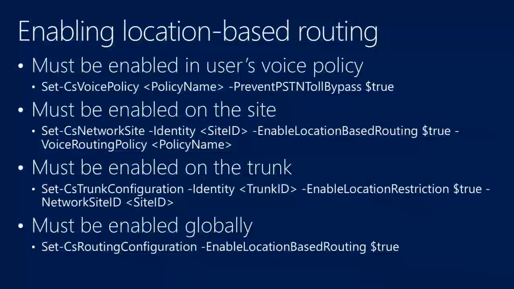Now again, because we're talking about this at the policy layer, this is not an all or nothing, right? So you turn this on for your users that are in India or what have you, right? You don't turn this on for your users that are in Salt Lake City or New York or whatever, right? So we can be much more granular about how we enable location-based routing.